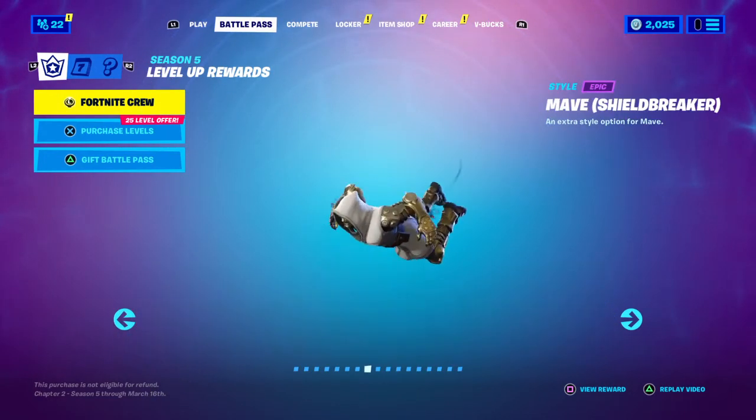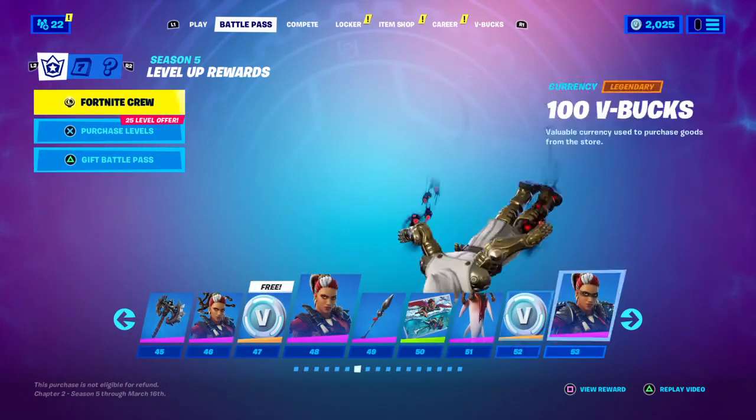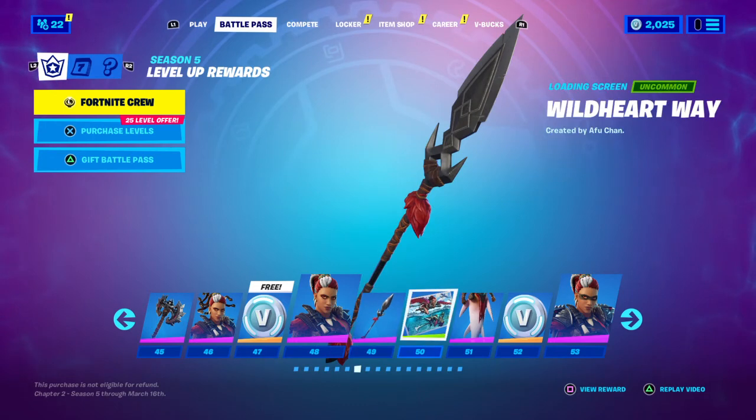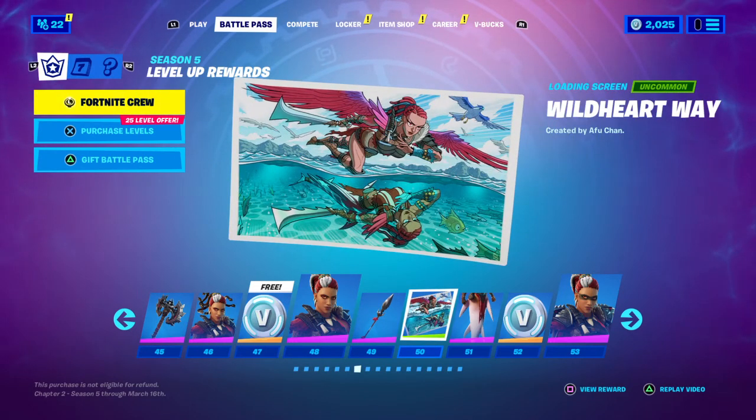So far, the pickaxes are really cool for me in the Maeve set. You've got Wild Heart Way. This was created by... I'm not saying his name because it's... No, it's just not coming out. It's quite a cool loading screen, though. So, like, the reflection, you got the eagle.